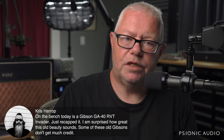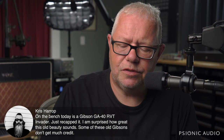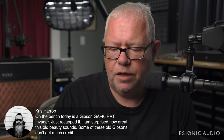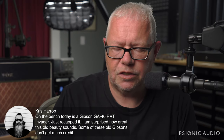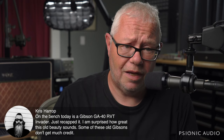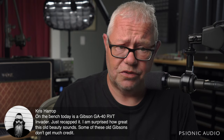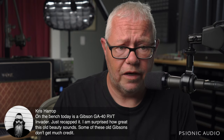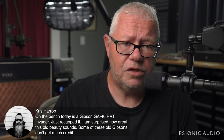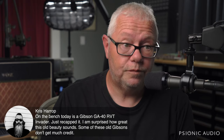Yeah, GA40s, RVTs can be really good, Chris. Gibsons are weird because this model's great, the next model sucks. This model's great, the next year of that model sucks. Or this particular amp was great, but the one built the next day by the same person on the same bench, they forgot their glasses or something, and it's just not an amp that you'd want. So there's just no consistency with old Gibsons compared to Fender. But when you get a good one, they're great.